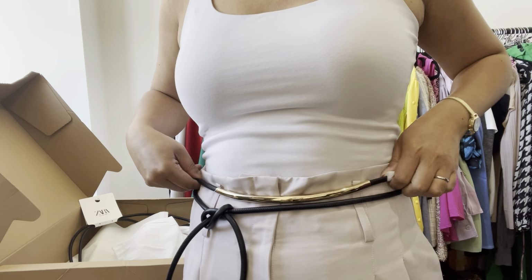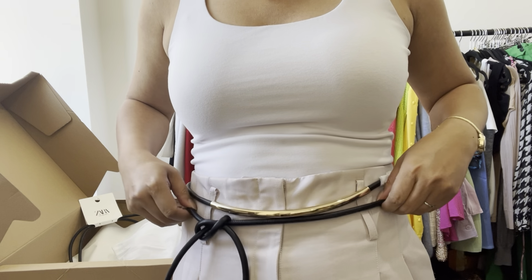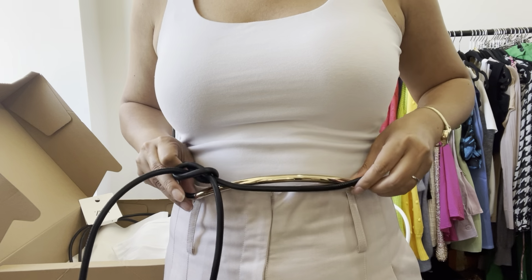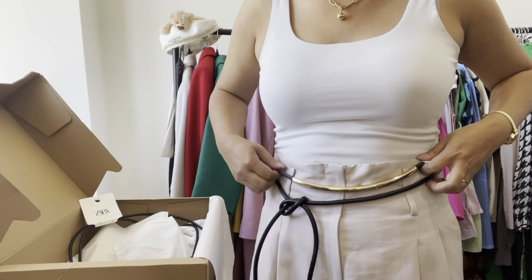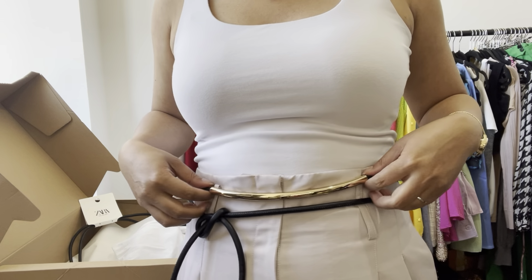Okay, let's pretend the paper's not there. What do you think? I'm not sure this belt works at all. I return both. The belt I saw on the other jacket didn't have metal parts.